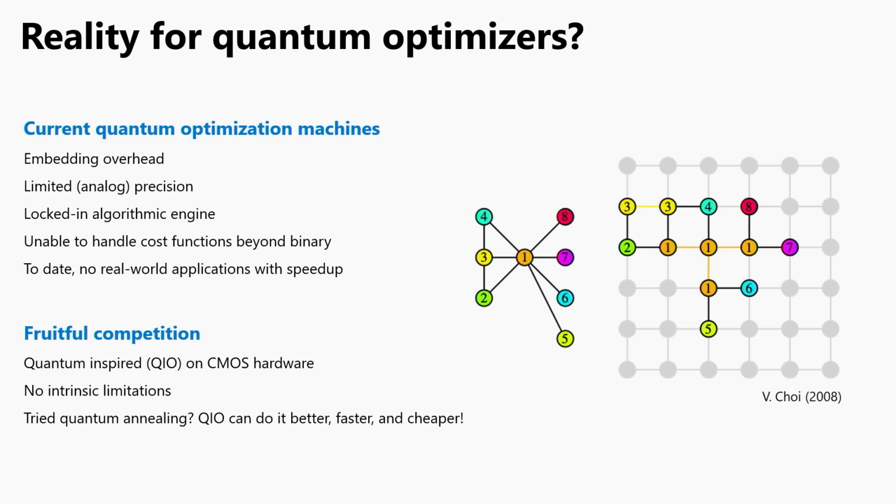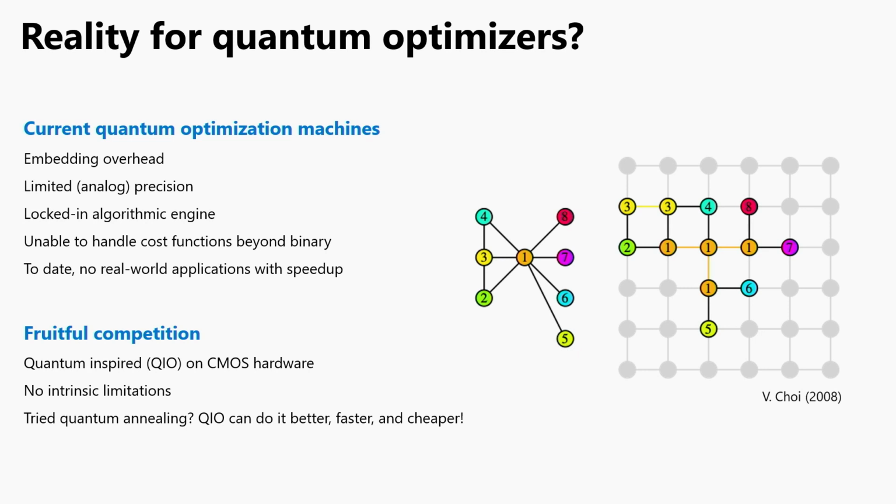You're locked in with an algorithmic engine that is standard quantum annealing, strong transverse field, reduced to target value. You are able to handle complex cost functions. For those of you that come from OR, things of mixed integer problems, forget about it. It gets really, really nasty. And then finally, to date, I'm very comfortable in saying this, there is no real-world application, something that really matters in industry, where the algorithms that I work on have not outperformed quantum annealing machines. And this is why we're so interested in these quantum-inspired techniques.